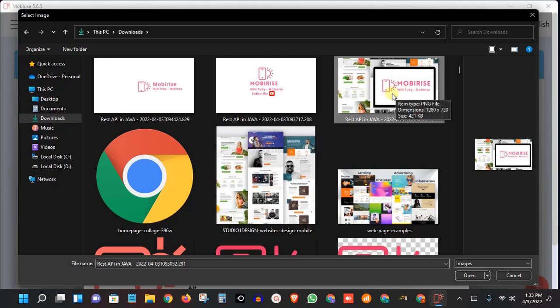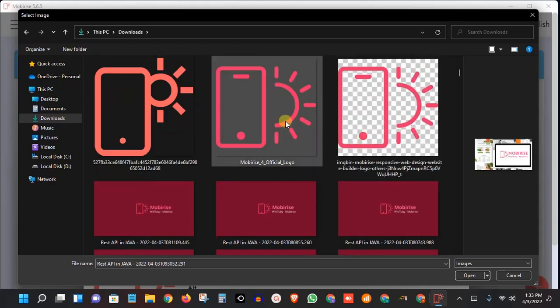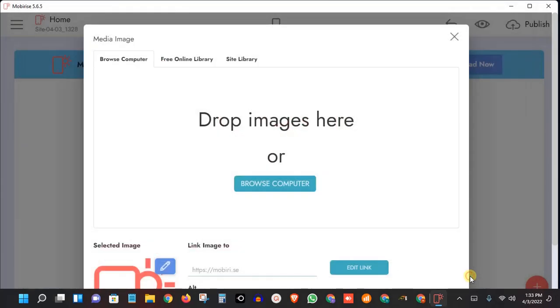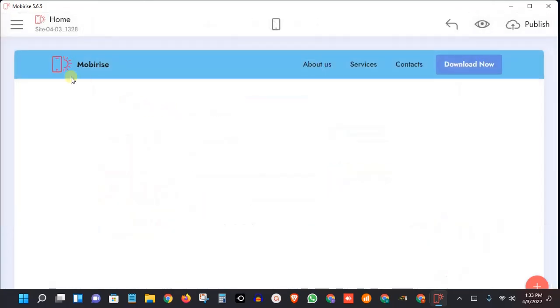So you click on the picture that you want to make the logo, and for example, if you want to make this the logo, click on the picture and you click on open. So it will open and it will replace the previous image, and after that you just go ahead and click on OK, and you will see that the logo will be replaced. So that's for the logo.